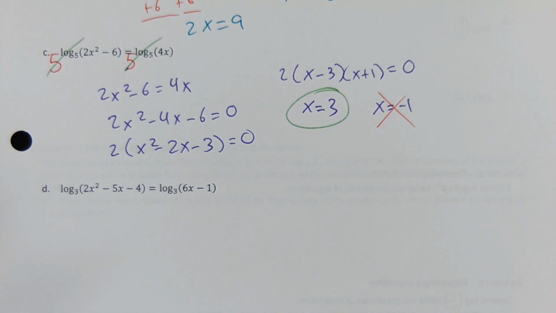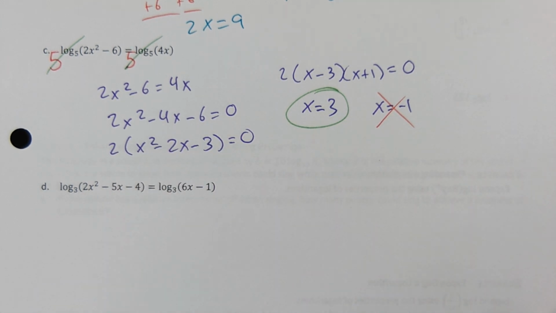So, Mr. M, is it possible to get 2 solutions that work? Absolutely. Is it possible to only have 1? Obviously. Is it possible to have none? You know it. Is it always the negative answer that's bad? No, it's not. This question it just worked out that the negative answer was bad. So my answers are always positive? No, sometimes answers are negative. Your job is just to make sure that when you substitute it in, the argument stays positive.